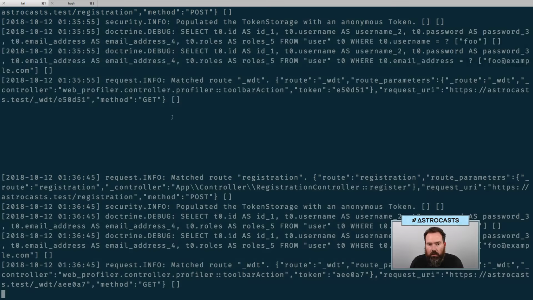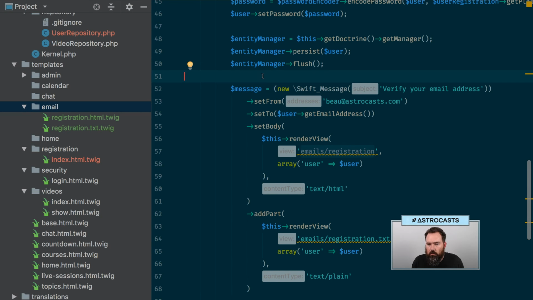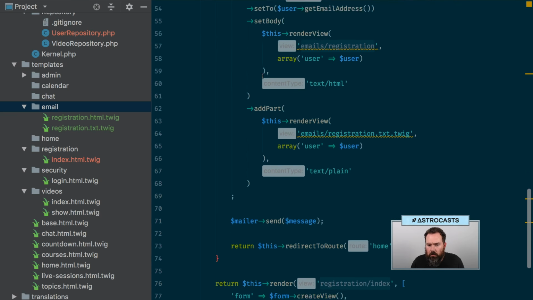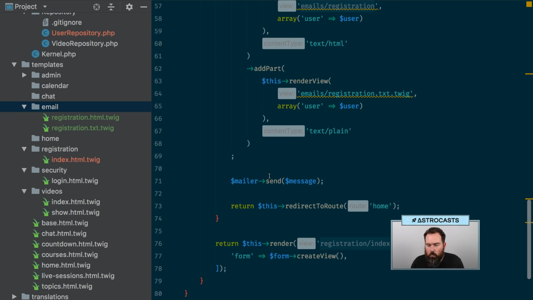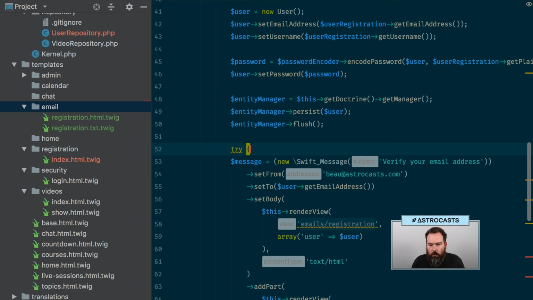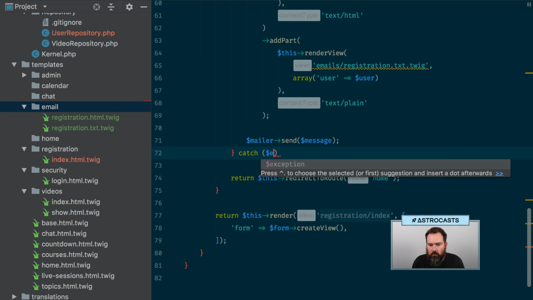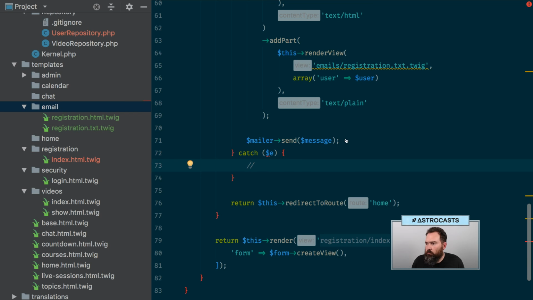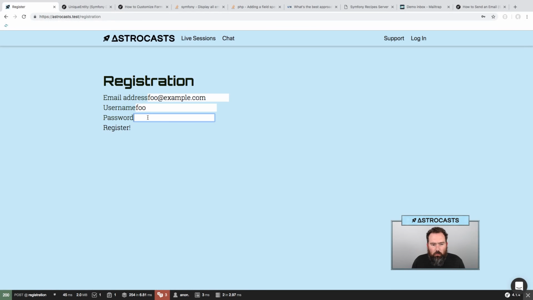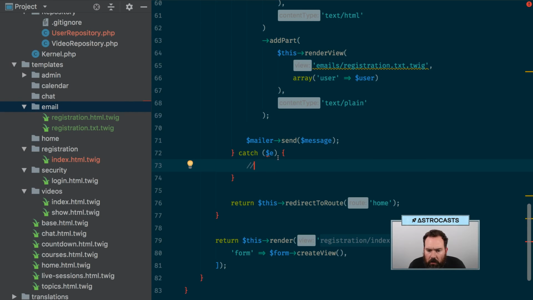All right, so now we get to do some debugging. Just see if we can do this. If this doesn't work, then who knows what the problem is. Expected what? Oh.